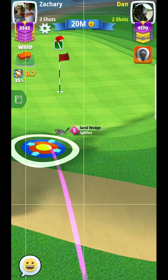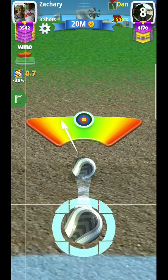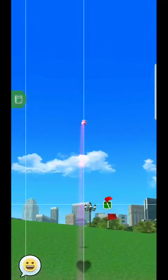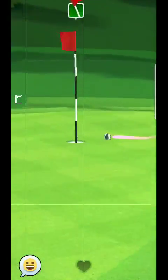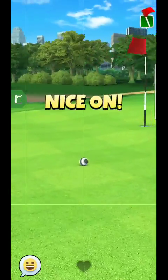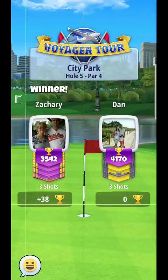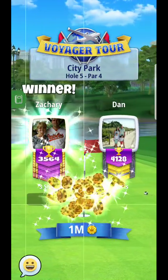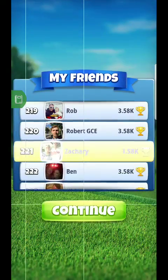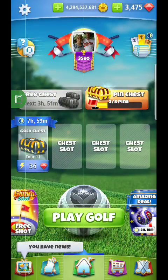This is one of the things where I can't now talk you through the opponent's shot, so I have no idea what he's doing. So this kind of takes away from the tutorial a bit because you don't know what your opponent's doing and whether or not they're lined up relatively well. It's kind of an unknown. So in the past I could give you advice as to what not to do based on what my opponent was doing, but with that situation, there's really nothing I could do.